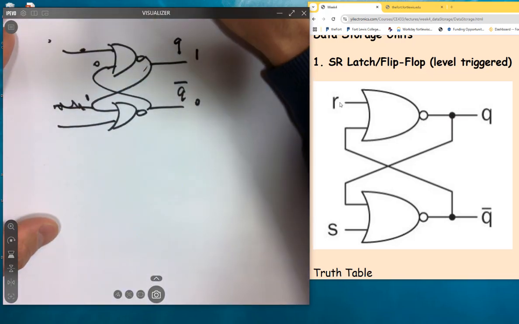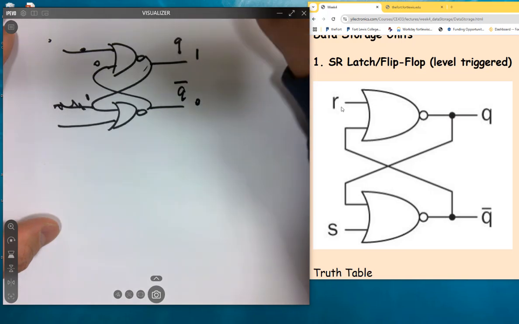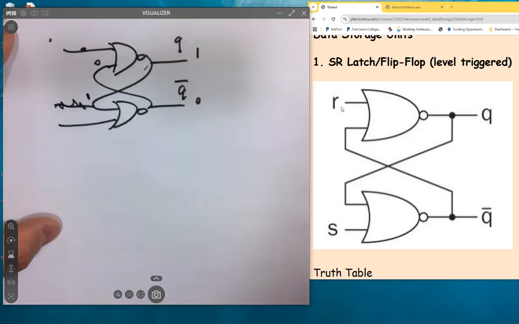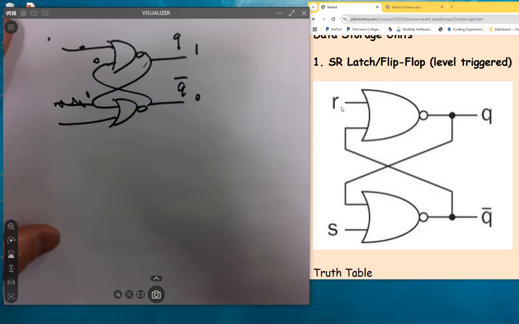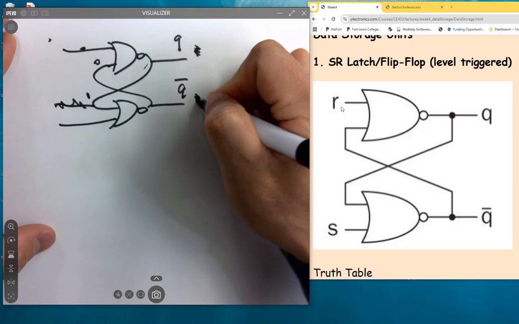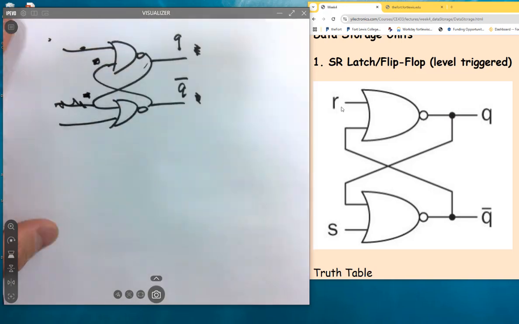So you can see this R is S, this R is S. A lot of times you can forget which ones should be R and which one should be S. How do we verify it? Start from the input instead.